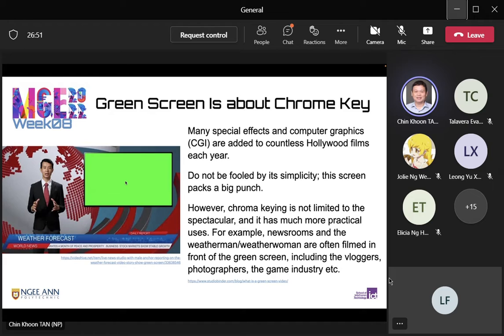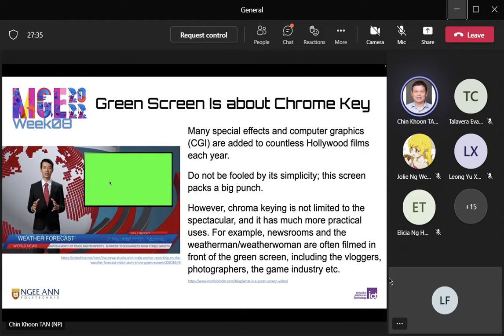So if you want to do it one day, or in the studio you set up, the lighting is very important, right? I'm not a lighting specialist, so I can't give you a guide or even share with you. I only know that lighting is very important. When you project your lighting, you make sure it's equal. If not, when it comes to keying out, especially with an application like After Effects, you might encounter problems, because the brightness is not equal. Some shade might be darker, one corner is darker. So that's why the lighting setup is very important.